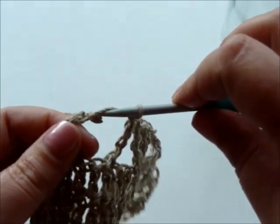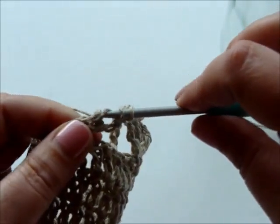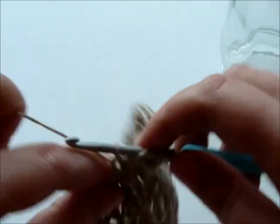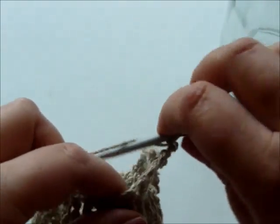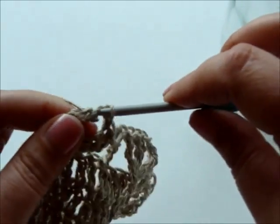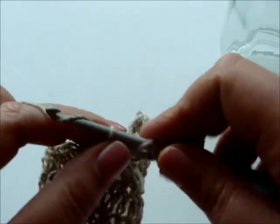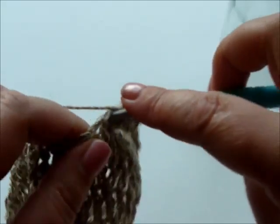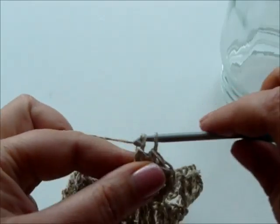So sorry, with 1, 2, 3, and then into this one for our cluster. Doing triple crochets all the way. So that's 1, 2 and 3, and then we're going to chain 1 and then 3 more, all in the same place. That's 1, 2, 3.